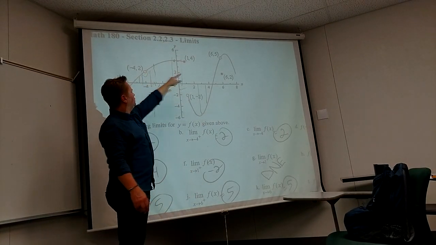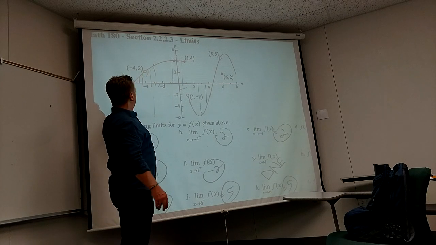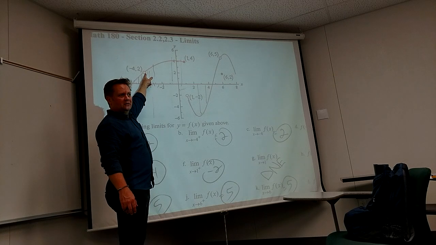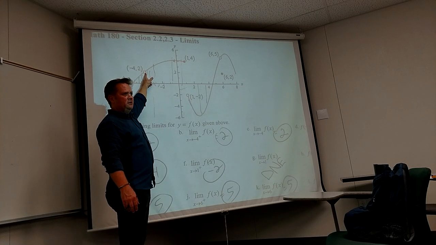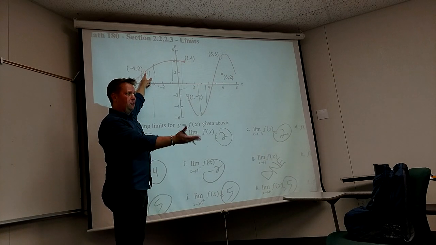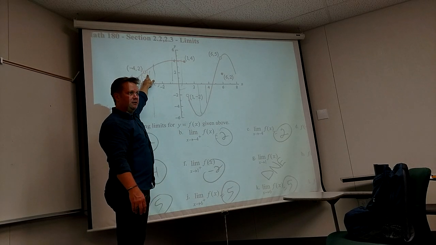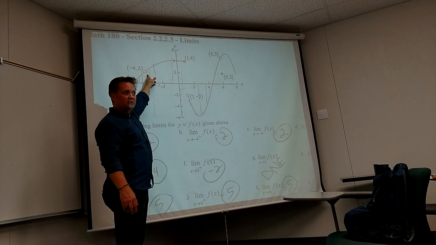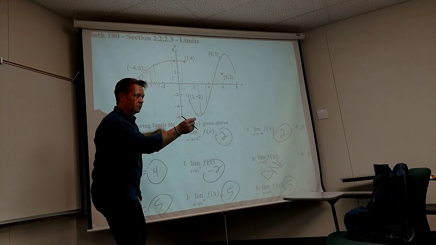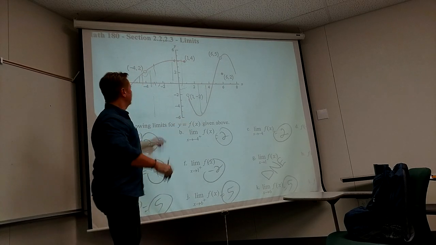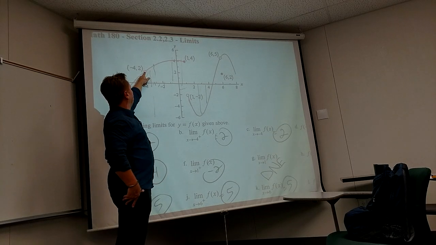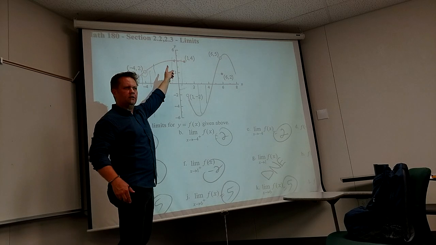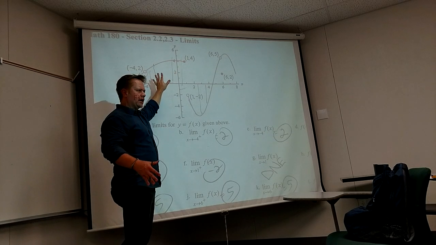The name for these two is not the easiest, but if I look at this as a road, this would be what in the road? A giant sinkhole or pothole, right? So could I fix it? Could I remove the problem here? Yes, I could fill it in. So this is what would be called a removable discontinuity. If I define f of negative 4 to be 2, it would be continuous there. You guys with me? So those names actually make physical sense.